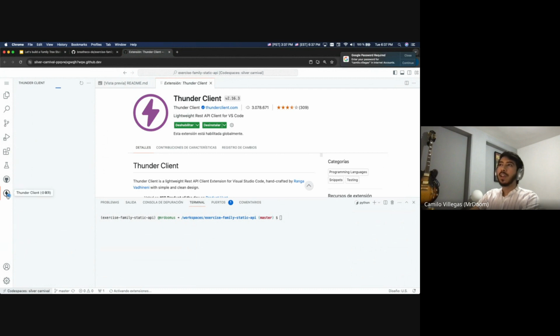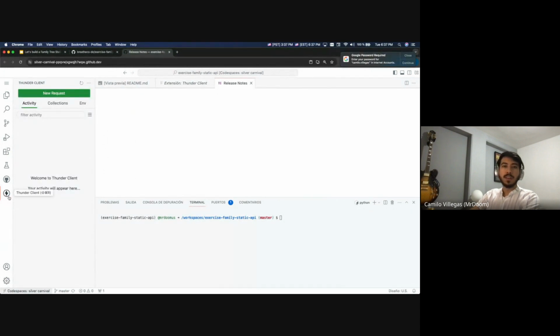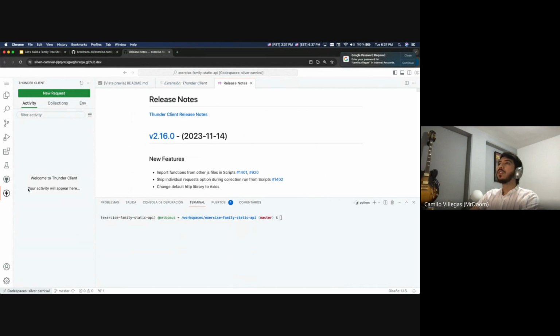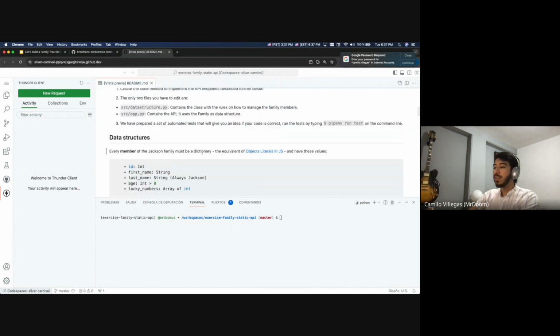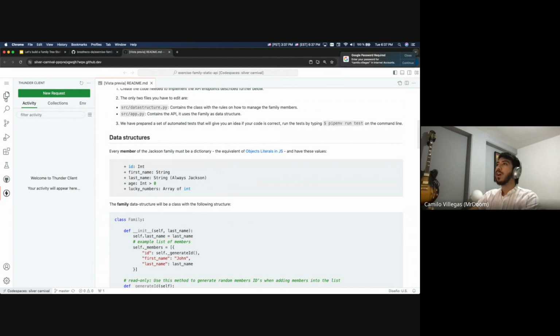And now we have this icon right here called Thunder Client. We won't be using Thunder Client for now. But once we code, you'll see how Thunder Client comes into play, right? The important thing is that we got it installed. Later on, we will see how it works and what the purpose of Thunder Client is.